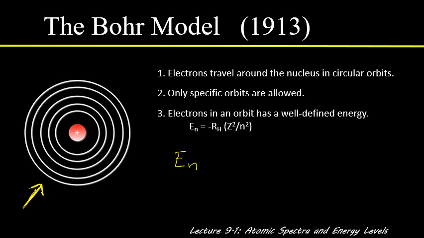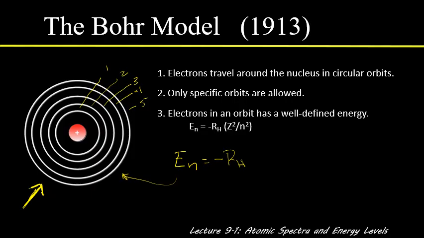All right. So each one of these orbits, we'll call this orbit number 1, orbit number 2, orbit number 3, 4, 5, and those extend on and on outward, 7, 8, 9, 10, in theory up to, well, you could say in theory up to infinity, but n can be any number. Okay, so this E sub n means the energy of an electron in orbit number n. And then this is equal to negative RH, that's the Rydberg constant.